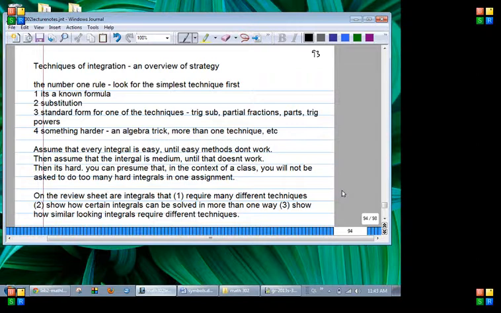Okay. So my general advice to you is assume that every integral is easy until easy methods don't work. This will actually save you some time, because a lot of the integrals that you have actually are designed to be easy. And the trick is which technique that you've learned actually works. So you should go in with confidence knowing that something that you know works, and you just figure out which one. So if you're going to try to figure out which technique works, check the easy technique first. It's much easier to try an easy technique than a harder technique. So check that first. Et cetera, et cetera. Okay.